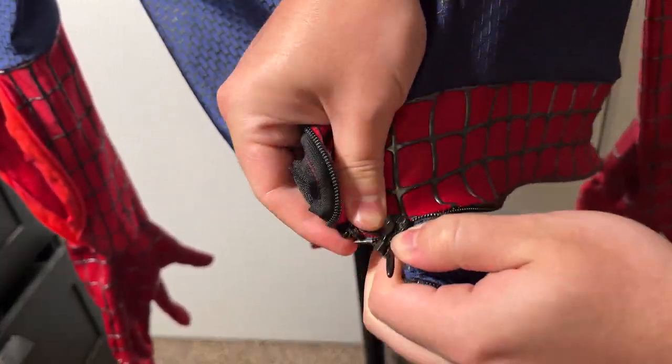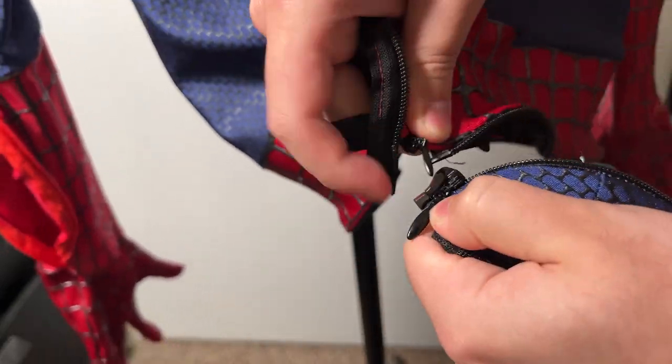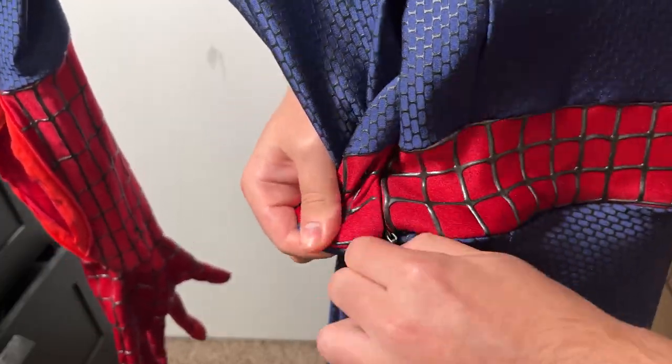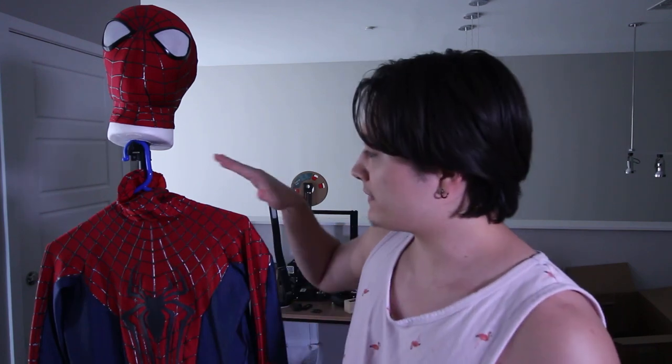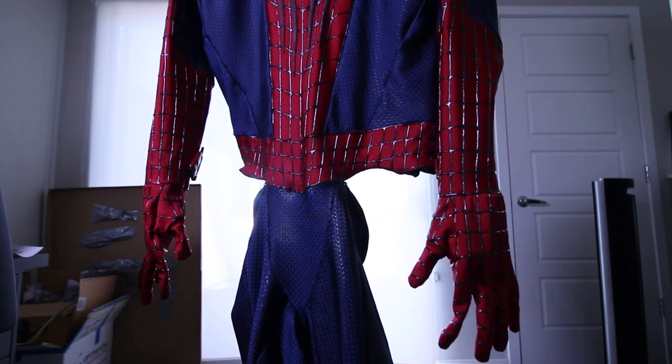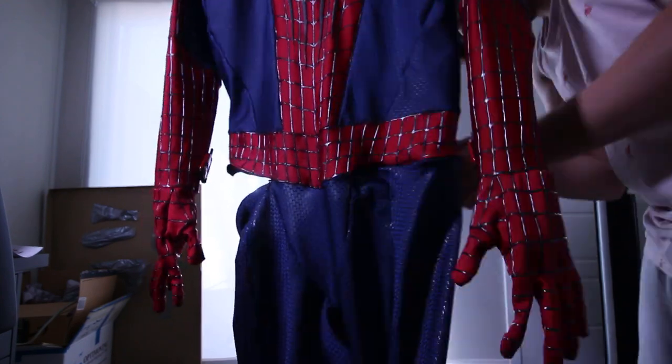The next thing I did was replace the waist zipper. In my sewing tutorial I mentioned an all-around waist zipper with an invisible zipper that you could hook on and zip around. But I found that it's not the best way to go about this suit. If you always have someone helping you, then go ahead and do the waist zipper, but on your own it's actually pretty hard to hook the invisible zipper together and zip all the way around. So I went with a T-zip — it's kind of like a U-shaped zipper. With this suit's middle zipper going up to the lower back, instead of a waist zipper going all the way around, you have two invisible zippers that go to about the crotch piece, ending right there, and you just zip those two zippers around your waist for a nice looking suit.